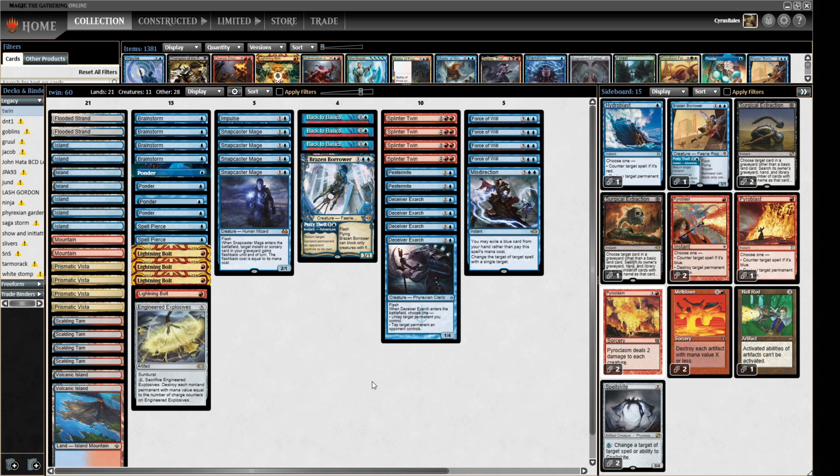I think the problem is the format is a little bit too powerful for what we're trying to do here sometimes. And if you're assembling an A+B combo, our A+B combo loses to removal, which is really common in the meta right now.